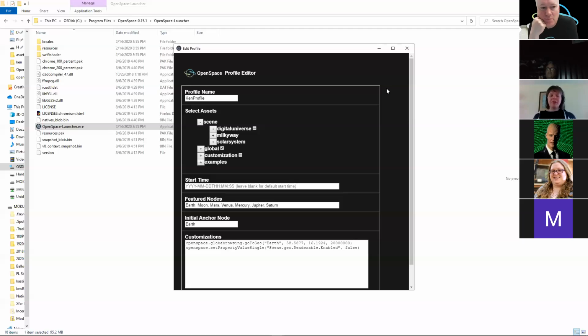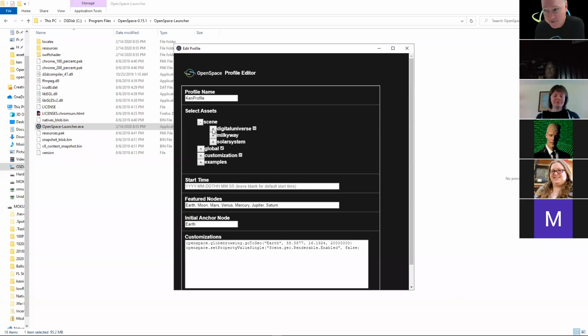I've used Uniview for so many years and it wasn't a problem, but to me, it's kind of interesting that this is open source and you can use it. But of course, the people who developed Digital Universe are the same people developing OpenSpace, so they can allow you to use it. Yeah, but other people have to pay for it. There are some sensitivities there with how you use the data, and even streaming is problematic as well. So you want to be careful and get permission when needed.